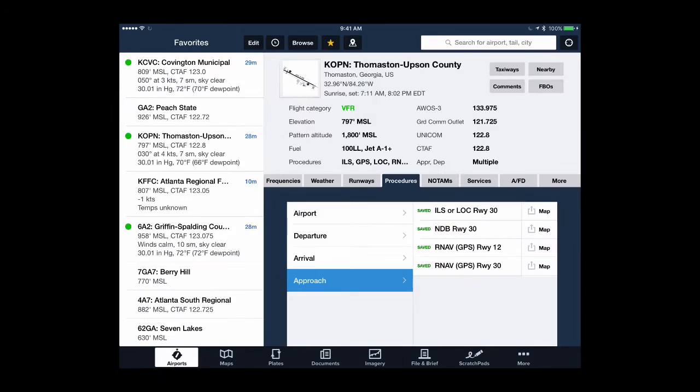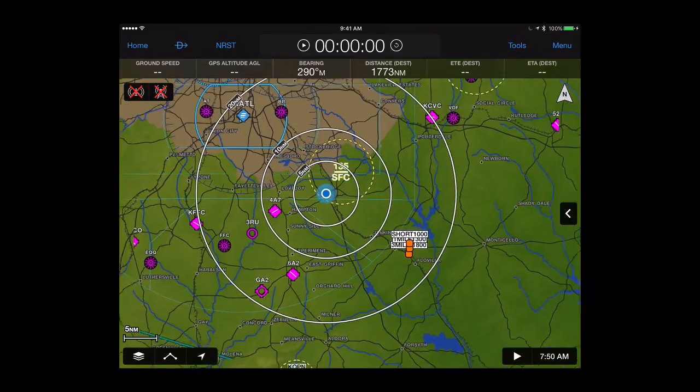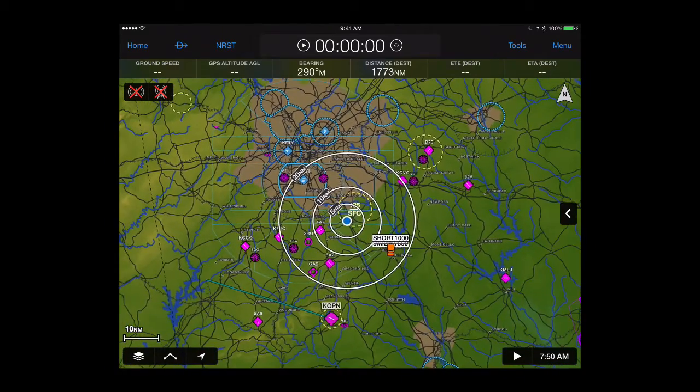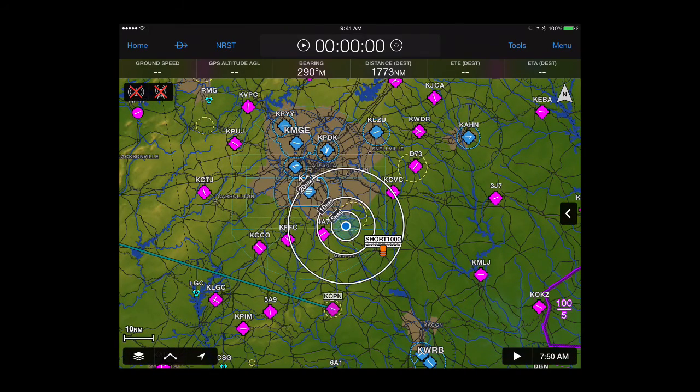Again, the only downside to the airports in Garmin Pilot is they don't have favorites. So I'm hoping that at some point they get that added. But overall, it's getting to be much more fun to use both applications. They both have a lot of capabilities and a lot of really cool features that are making flying a lot easier. So kudos to both of them.